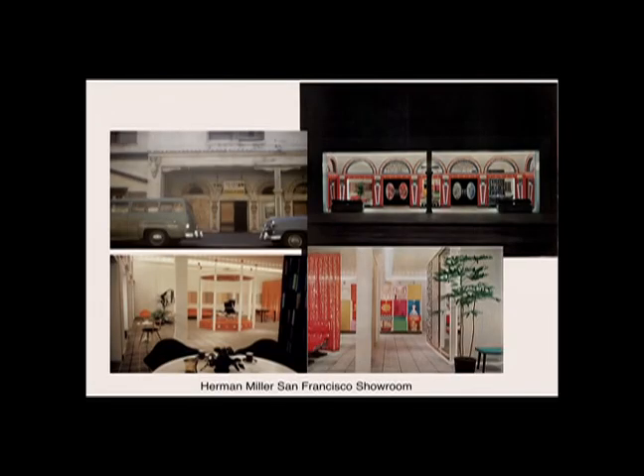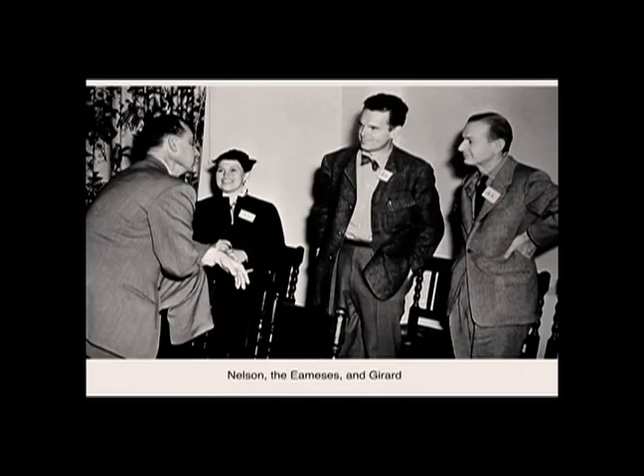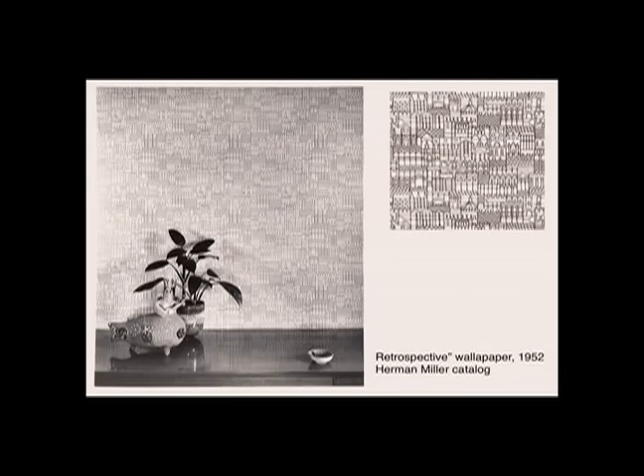Over the years, Girard sent the Millers many objects, particularly works of folk art, for display in their home. While he was working at Herman Miller, George Nelson and Charles Eames acknowledged that there were not enough fabrics for use in American architecture and design projects, and so they encouraged D.J. DuPree to hire Alexander Girard to fix this problem. Girard began his tenure with Herman Miller by coordinating and creating a fabric division for the firm, and Herman Miller introduced Girard-designed fabrics alongside its established furniture repertoire. His initial collection established a furniture line on the basis of his training as an architect.